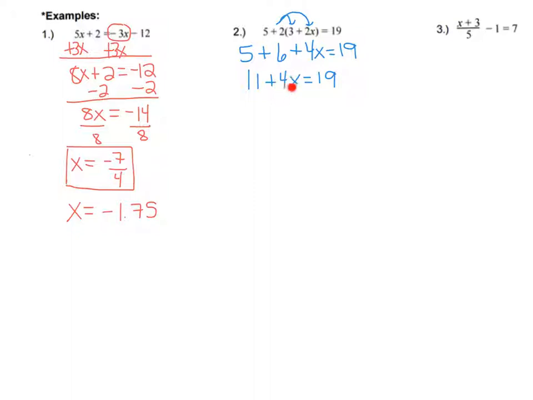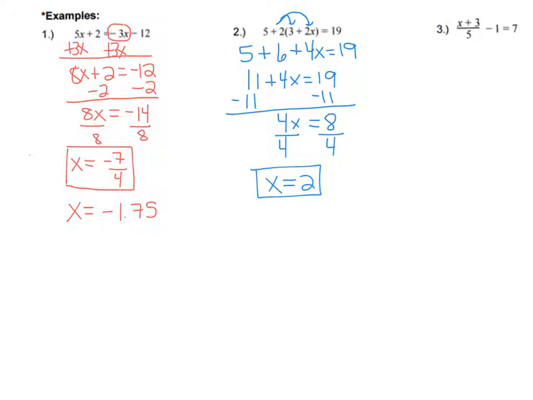I want this term all by itself, so I've got to get rid of the 11, move it over here. Because it's positive, the opposite is subtraction. So you're going to subtract 11 from both sides of the equation. 11 minus 11 is 0, so that's gone. I'm going to bring down the 4x, the positive 4x, bring down the equal sign. 19 take away 11 gives you 8. Now remember, this means multiplication. It's 4 times x, since they're shoved together with nothing in there. So the opposite of multiplying is to divide. So you're going to divide both sides by 4, and you see that x equals 2.